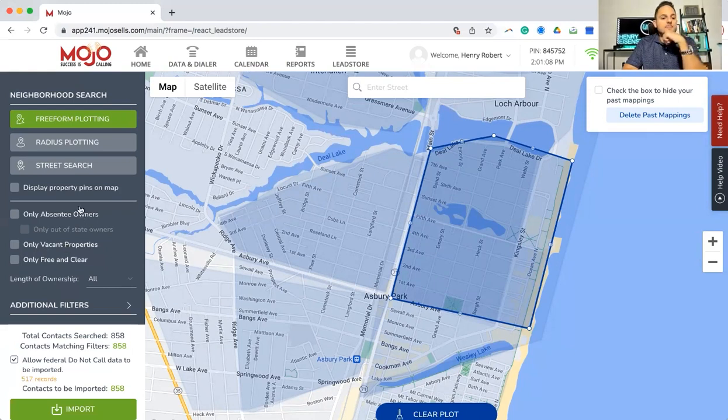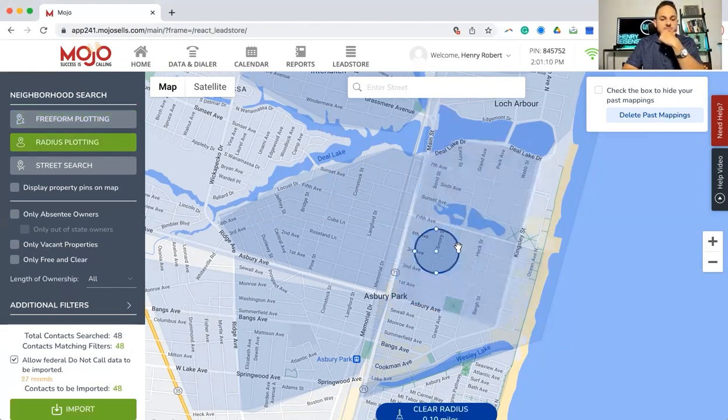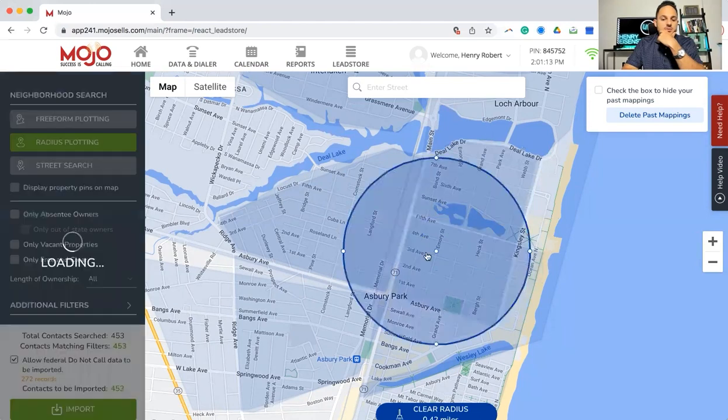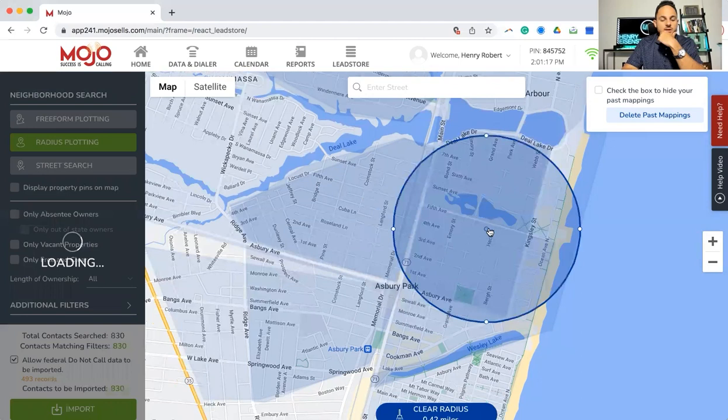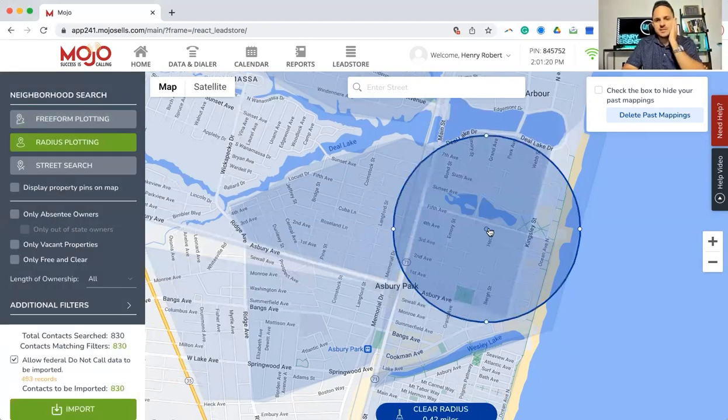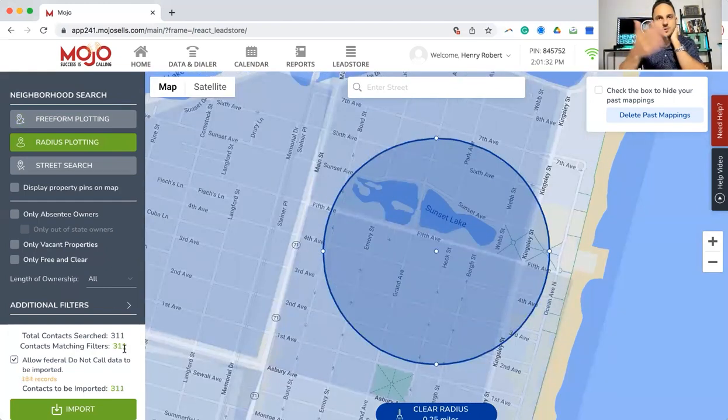Now, again, for radius search, let's say this is perfect for circle prospecting a neighborhood. You could just do a radius search around whatever, and you can move this circle wherever you want. This is another option you can do. If you had just sold a home or listed a home, you could do a search function that'll allow you to pull the closest, in this case, 830 homes, which you could also bring in, and you would only be calling the closest 300 homes. So again, if you have a sold or just listed, this is a good option for you as well when you're doing the just listed, just sold calls.